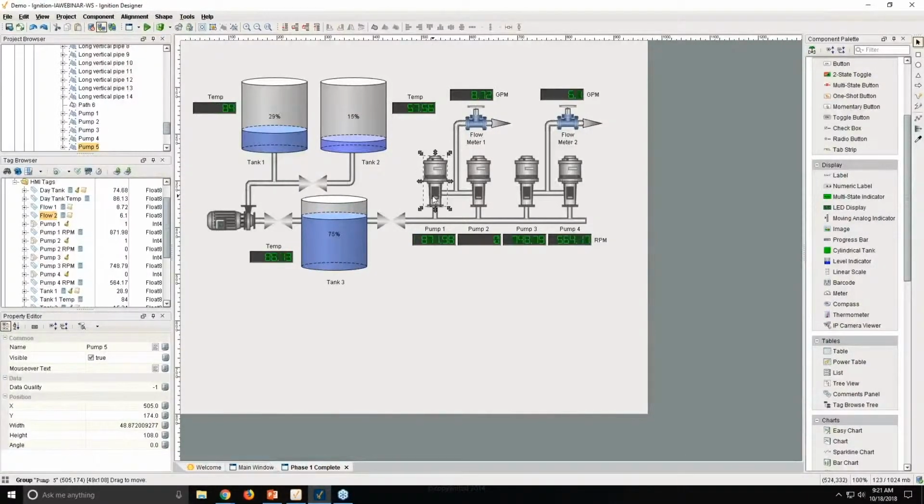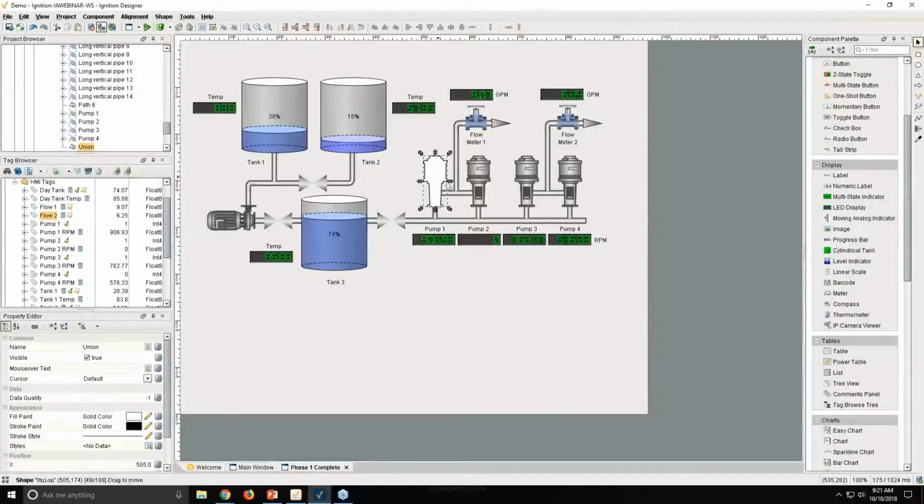And I don't want this one to have all of the graphics. And so I'm going to use this little union button up at the top. What that does is it takes every little detail about that and merges it all together to be one flat shape, still right over the top of my pump. Now with this, I want to have the color of this overlay be semi-transparent so you can see through it, but also to be based on the status of my pump.